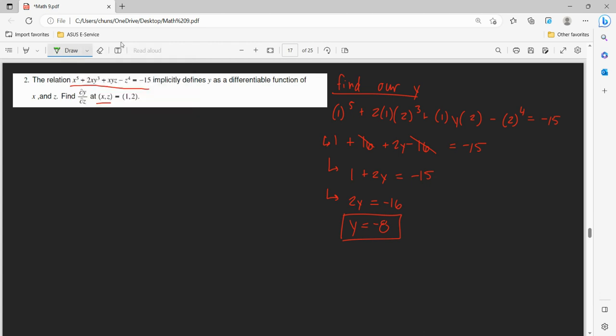So when we write this term, dy over dz is equal to negative partial derivative of z, move that to the top, over partial derivative for y, and this is equal to negative, we're just going to start with z first, so this is xy minus 4z cubed, and this is over with respect to y, so this is 2x, actually I'm going to move that 3 down, so this is 6xy cubed plus xz, right, and that's it, and this is at point x equal to 1, y equals negative 8, and z is equal to 2.